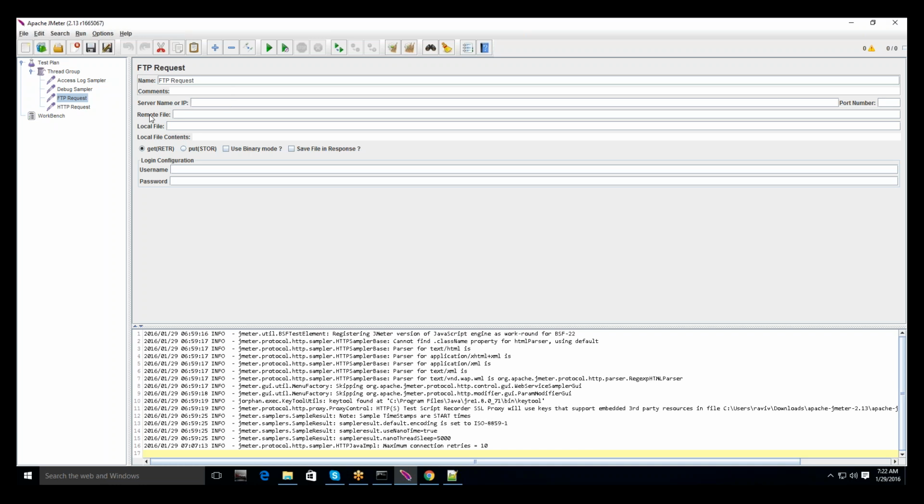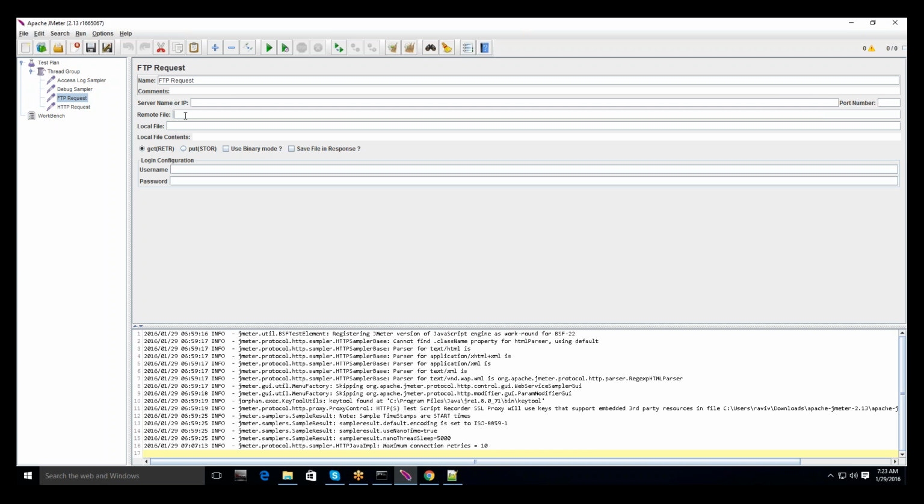Now, the remote file. Remote file means the path of the file you want to access, suppose some JMeter document, JMeter.txt. It will be in some location, so there will be some path for that.